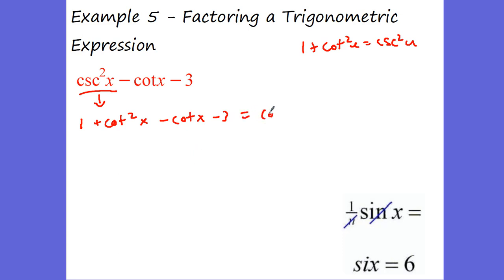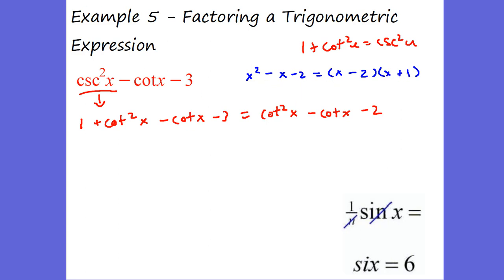I'm dealing with cotangent squared of x minus cotangent of x, and what do we have? Minus 2. Okay. Now, again, if you don't know how to factor this, substitute in x for cotangent. So we have x squared minus x minus 2. Let's try to factor this bad boy out. What's the factors of x squared? It's x times x. What's the factors of negative 2? It's negative 2 plus 1, which adds up to that negative 1x in the middle.